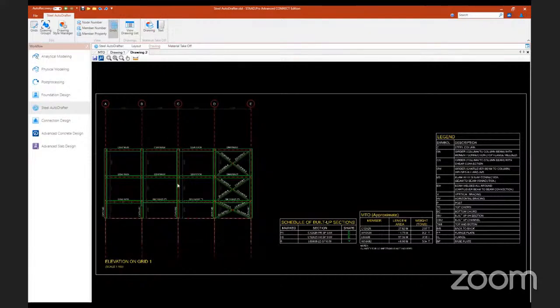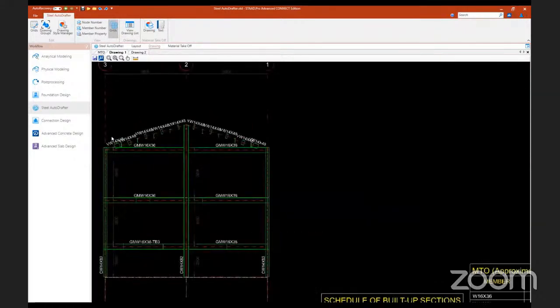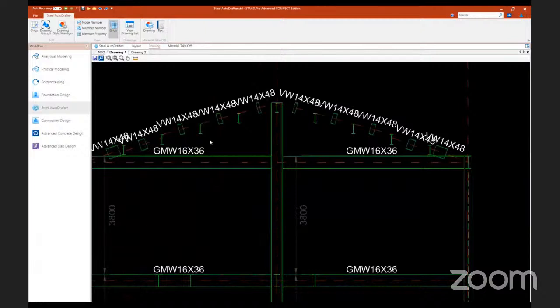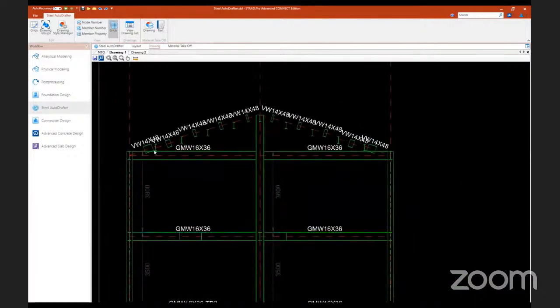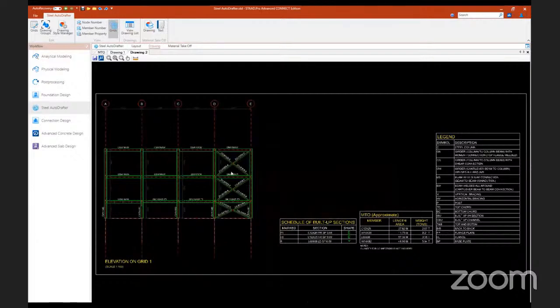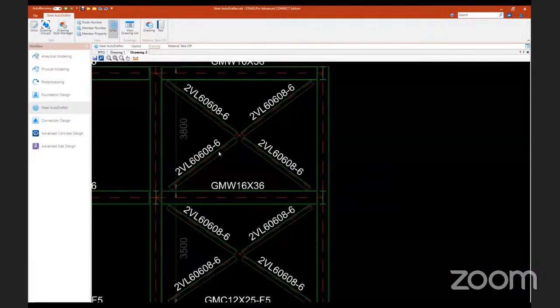So elevation grid one shown here. A couple of things I want you to note here. If I go back to drawing one, I want to go up to roof level. The program as it stands is not picking up the rafter up here, and I'll explain why it's not doing that in a moment. And similarly for drawing two, when we come to look at the bracing, you'll see the bracing is shown as 4 individual members. That might not necessarily be what you want.